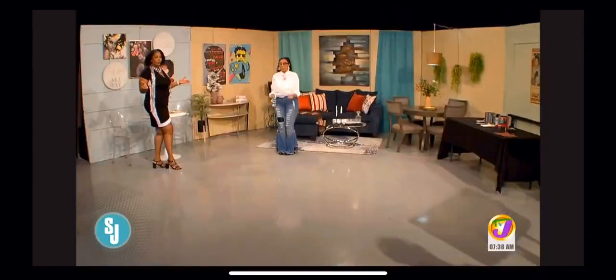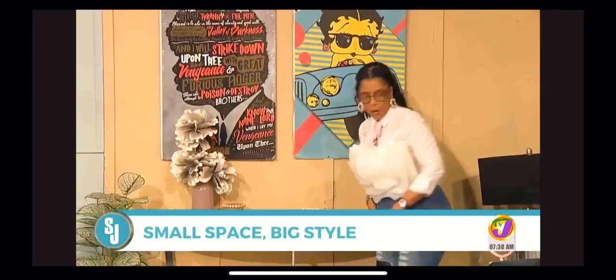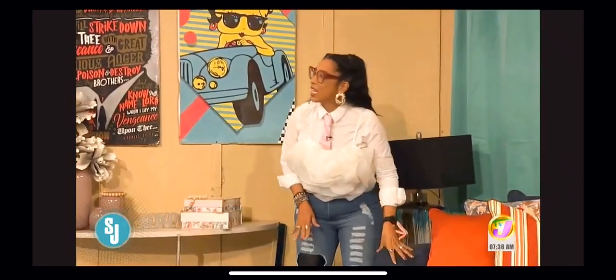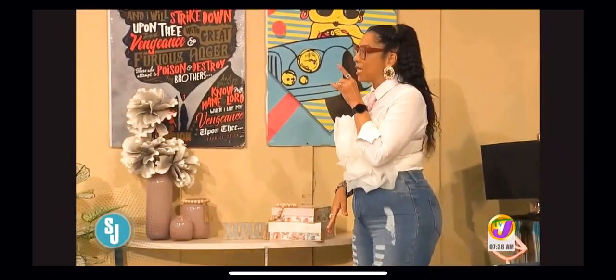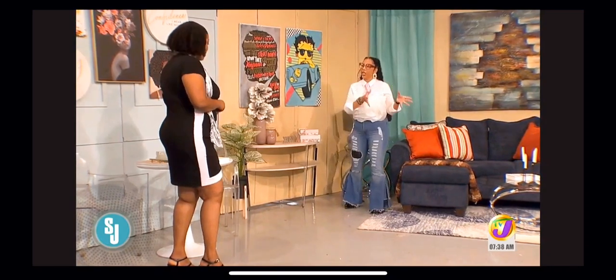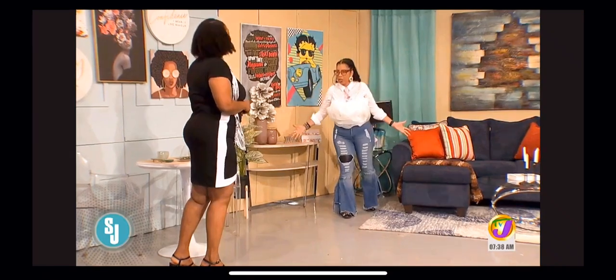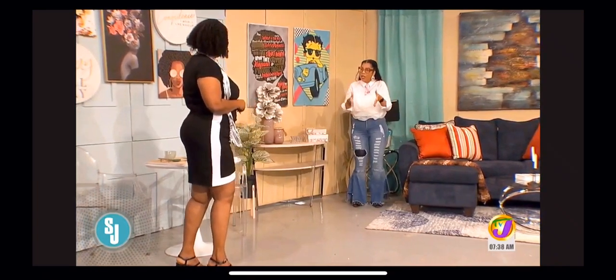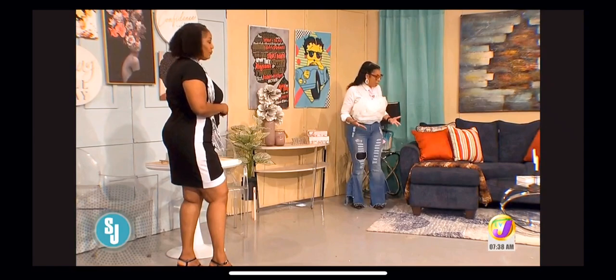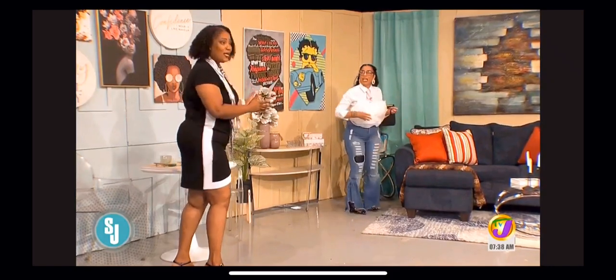And then our furniture was provided by Singer today. Singer provided the console right here, and the beautiful sectional. Remember I always said that when you do small spaces, you have to have small space furniture. Sectional is great. But sometimes you see these big, ginormous sectionals. This one here is cut specifically for a small space. And the good thing about the sectional is you don't have to buy the whole piece. Buy the pieces that fit into your space and you're good, right?